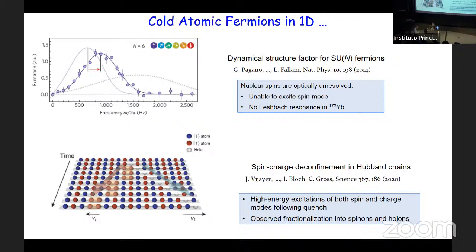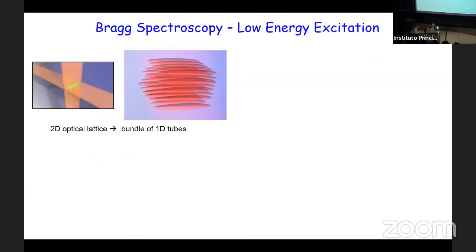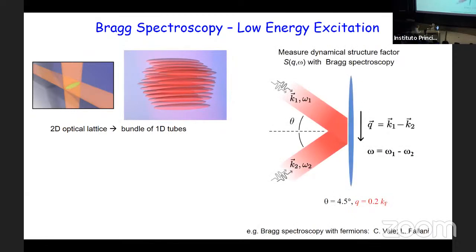All right, so we set out to be able to study this effect, and we use, of course, an optical lattice to make a bundle of 1D tubes that I mentioned to you earlier. And then we use this measurement technique that's known as Bragg spectroscopy. So Bragg spectroscopy, you make a grating by having two lasers that are at some small angle with respect to each other. And that angle means that decomposes into a momentum transfer along the tube axis.